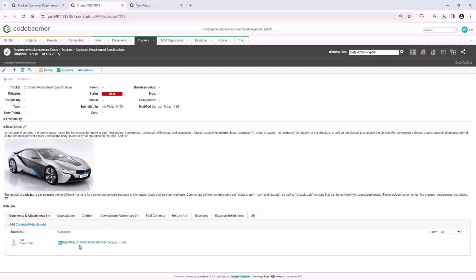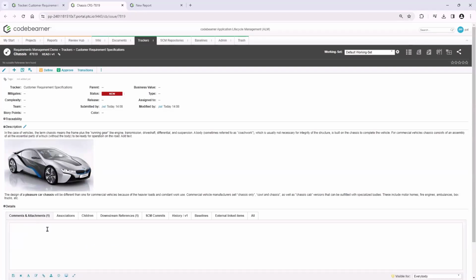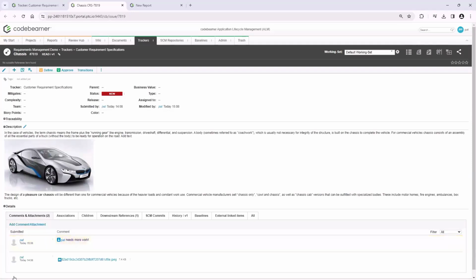But you also have any comments that have been left. Maybe people are collaborating inside of the system and they're providing feedback as part of either a review process or an approval process. They can leave attachments, individual comments, tag other teammates as well, and then draw their attention to the item that they might be working on. So let's say in this case, I'm drawing attention to Pat, my coworker, and saying, hey, this needs work. Of course, I need to provide additional feedback as to why this needs work and what needs to change, but you get the idea here.